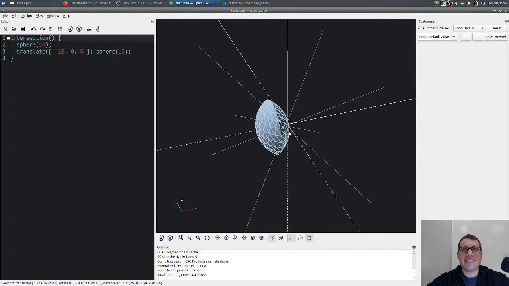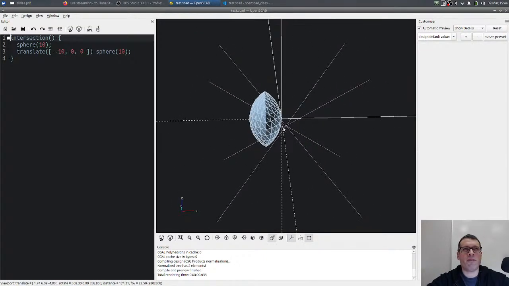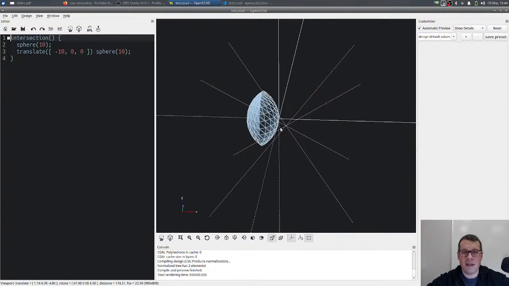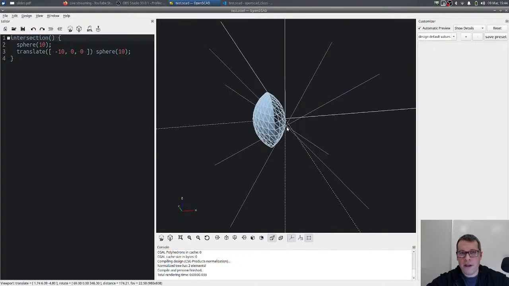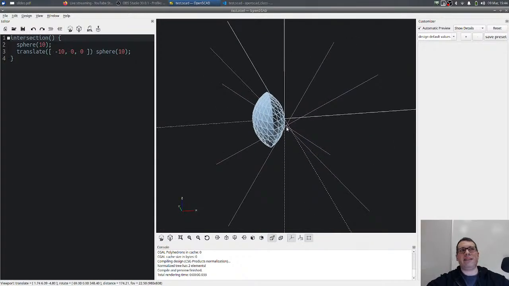And by the way, I think I did see some people do some lens and reflector type designs in OpenSCAD before. But does that make sense to everybody? You're basically taking two objects, placing them together, and wherever those two objects intersect, that's going to become the new object. And anything that doesn't intersect is going to be removed from that model. So does that make sense to anybody? Any questions so far?